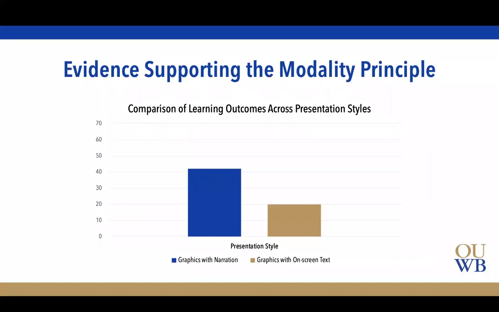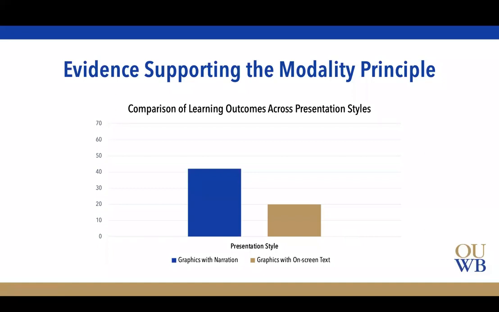And when you look at a comparison of learning outcomes across those two different presentation styles, so this is related to what we just saw here, for those situations when the graphics were presented with narration, learning was better than it was with the graphics and on-screen text. Quick overview on the study. In their study, Moreno and Mayer found that students who viewed an animation depicting the steps in lightning formation along with a concurrent narration or on-screen text, that was the comparison they were looking for.